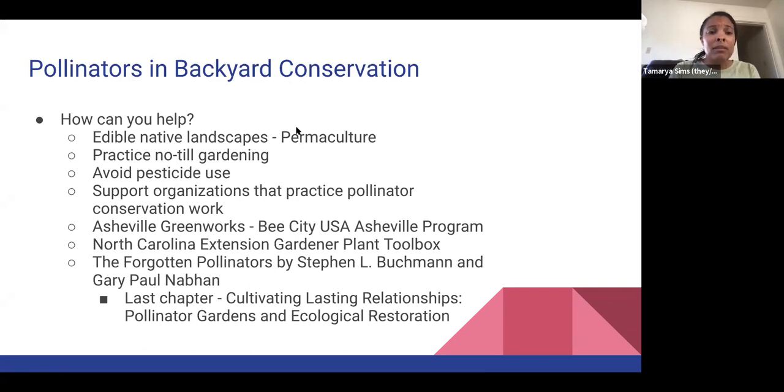So yeah, I just really want to hold the space for native pollinators because we do talk about honeybees a lot, but many other bees like bumblebees, mason, sweat bees, miner bees, carpenter bees, orchid bees, they are more effective at actually pollinating fruit and vegetables than honeybees. And so if we start creating an environment that brings those bees in, it means a lot for the food system. And so that also means a lot to me.